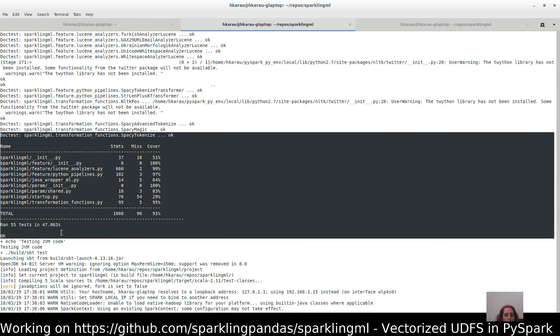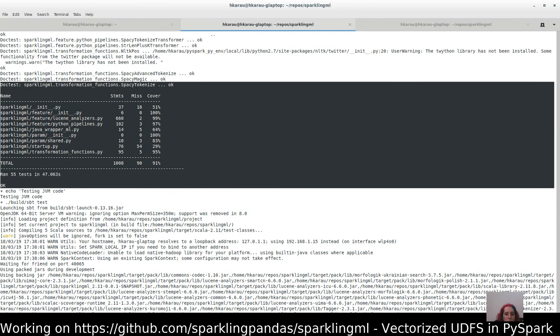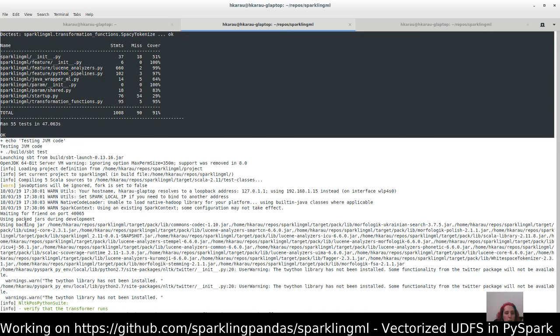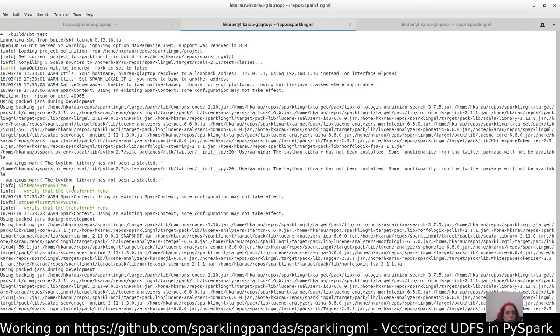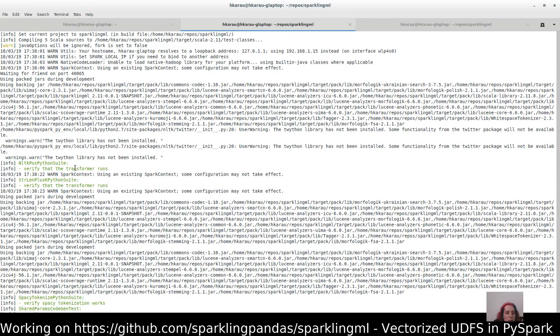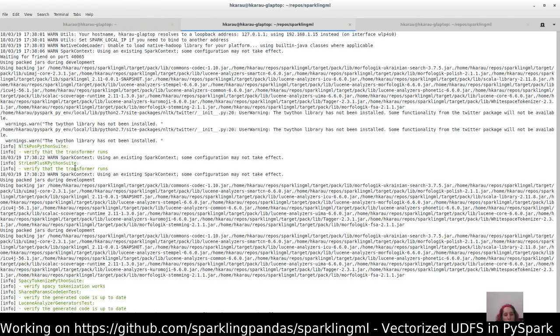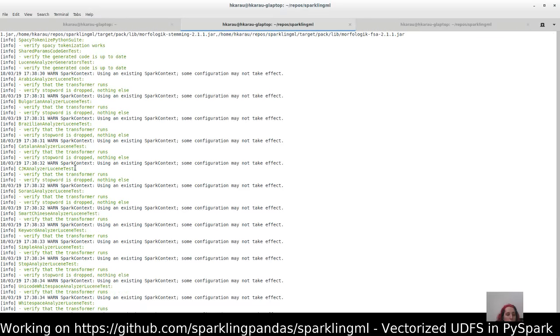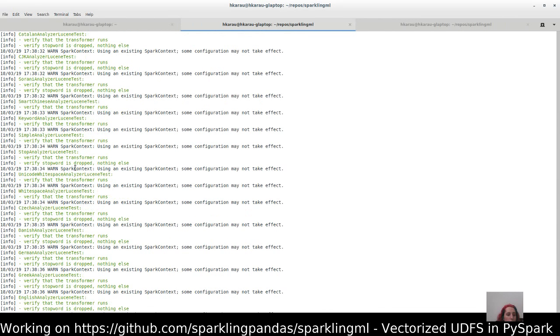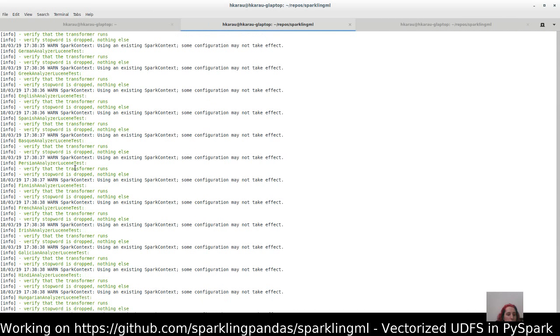Once again we can see it's using a different interface than the one I want, but that's fine. Lazy. This waiting for friend is because we're doing a weird backwards connection. We can see Stanford CoreNLP worked, spaCy tokenizer worked, shared params codegen test. Ooh, yeah. This is looking super promising. Still very promising.